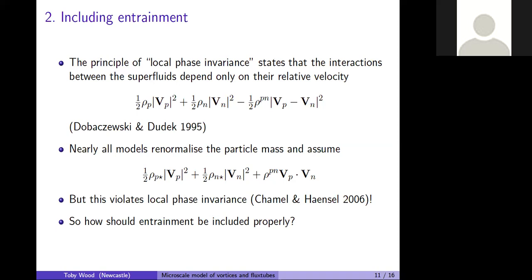And I didn't say this, Nicolas Chamel said this. So if you don't like the idea, you can complain to him. He said this a long time ago, but I think people have kind of forgotten because pretty much every model I've seen for the entrainment on the microscale model assumes it looks like that, including the picture I showed earlier. So how should we actually include entrainment in a microscale model?